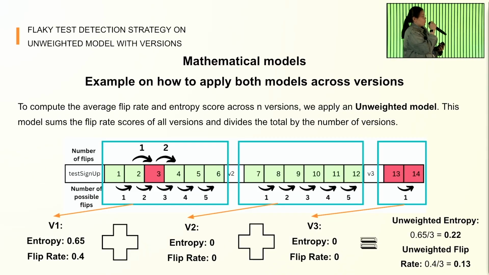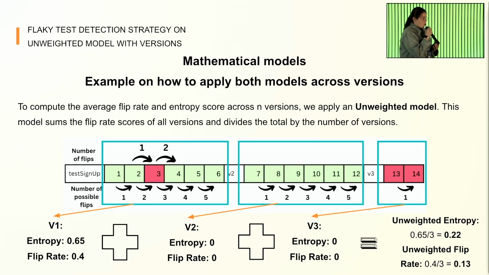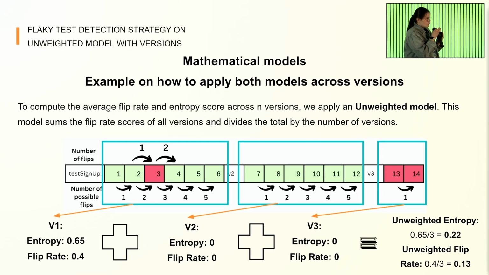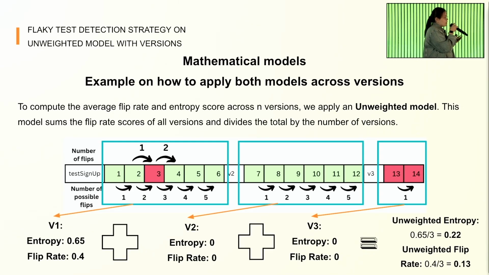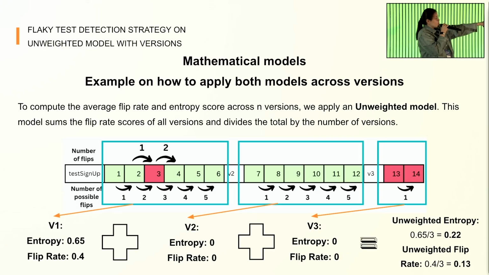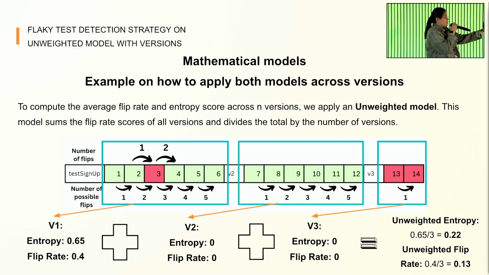And you might be wondering about the long run. We took a very small snippet of test runs, right? But what if we take the last 30 days inside the versions? In order to have some value at the end, we just take the average. How we do that: the first one we already computed, entropy and flip rate. For the second one, the test was stable. For the third one, it was also stable. And we ended up with a value of 0.22 for the entropy and 0.13 for the flip rate.